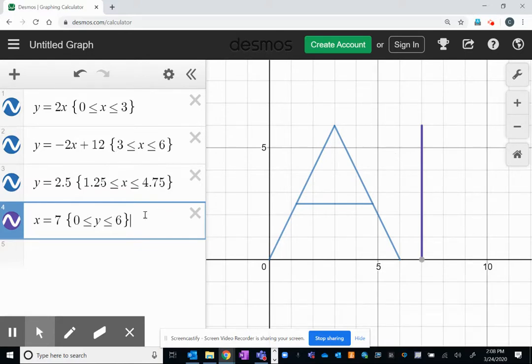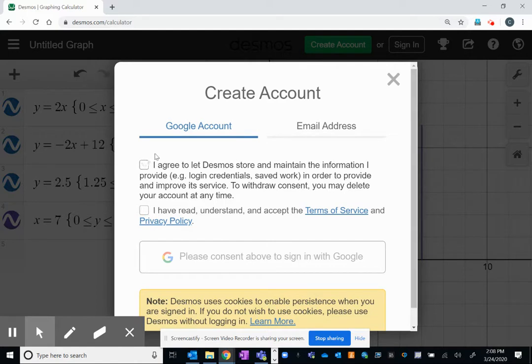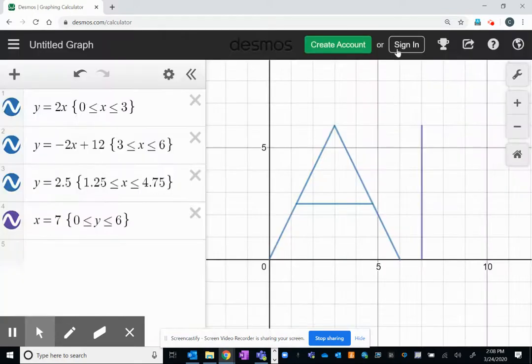Now, as you're making progress, if you like what you're doing, but you don't want to write all of this down, you can actually save your graph right here where it says untitled graph. If you click on that, it will ask you to agree and sign in using Google. This is the same as all of your other district Google sign in. So you can save your graph right there and come back to it by signing in. You can also sign in right over here. So play around with this. You've got plenty of time to do this, and I can't wait to see what you make.